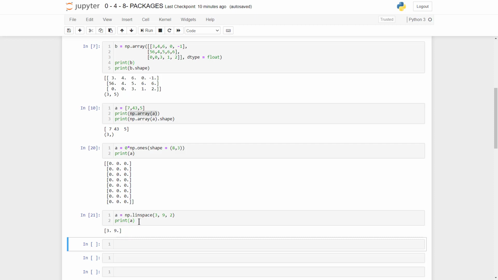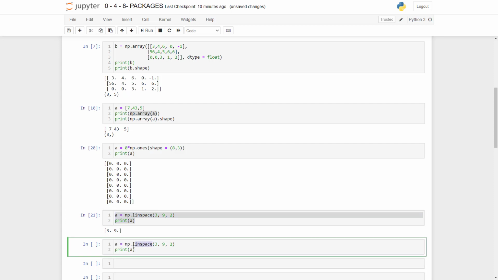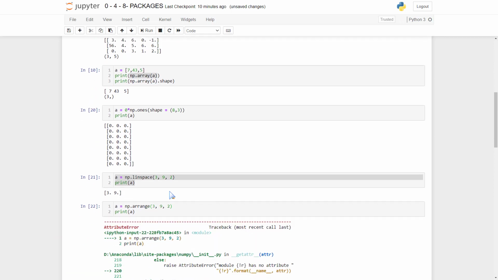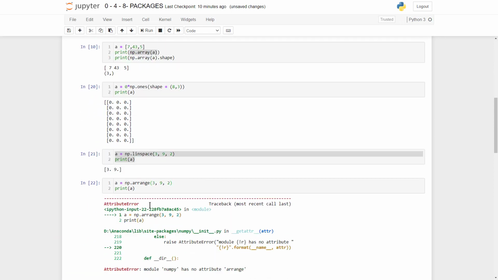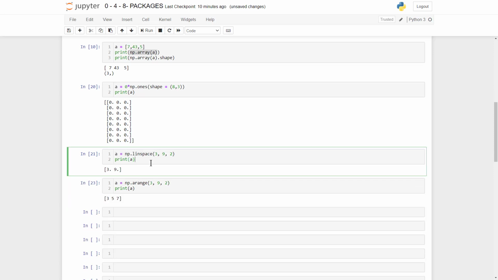Now actually what this does is similar to arange, but there's a difference. Let's take this off and then have arange. Run that. Take one R off. Okay, so this is the np.arange, and here's the np.linspace.